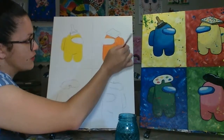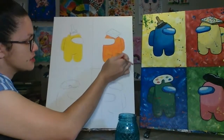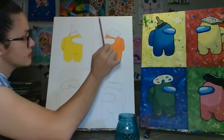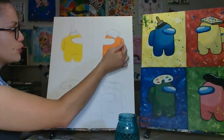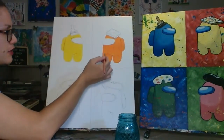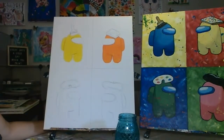After the event, seeing all the fun variations. Okay, there's some orange. Nice, smooth, even coat. Just spread any thick globby bits. That's pretty good.